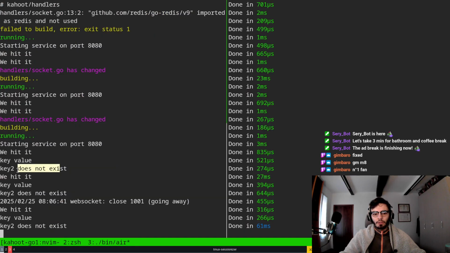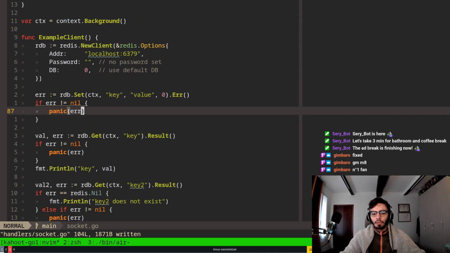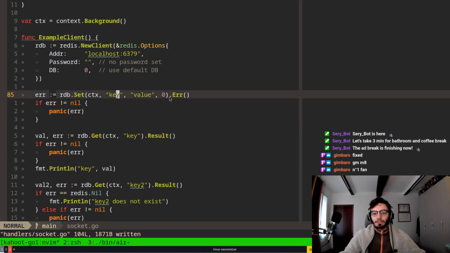Key value doesn't exist, we hit it, value doesn't exist, whatever. Okay. So looks like it's working. This would be a set.